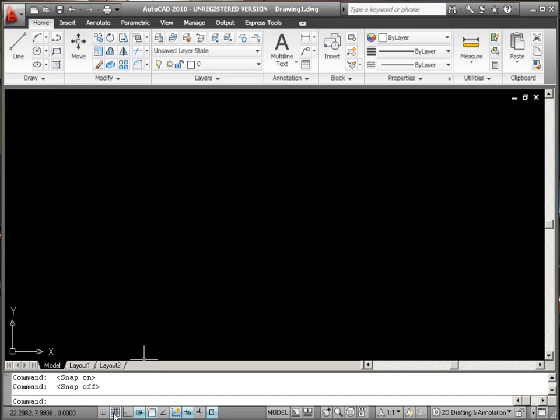You've got your snap, you've got your grid, you've got your ortho mode, polar tracking, object snap tracking, allowable, disallowed dynamic UCS, dynamic input, show hide line weight, and quick properties. So a lot of neat little tools. Most common ones that we'll use will be the ones that involve ortho and polar, maybe polar tracking, and object snap for sure.